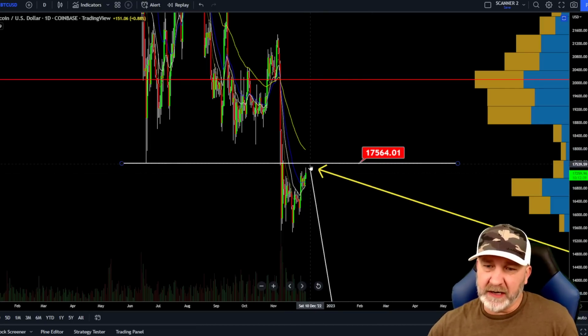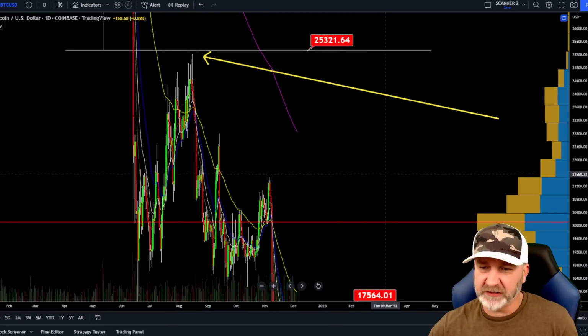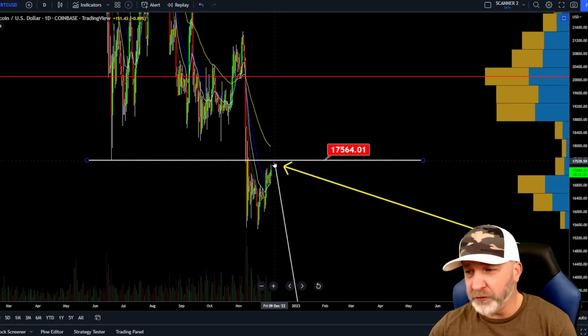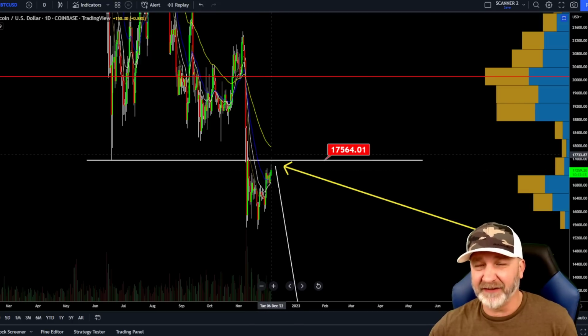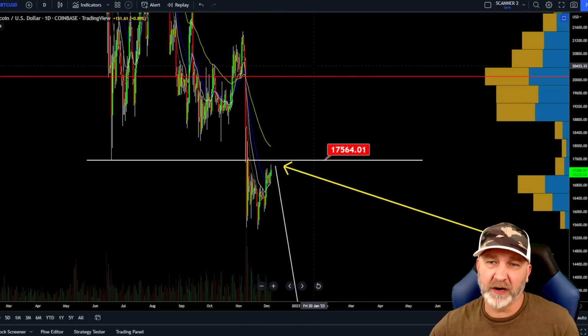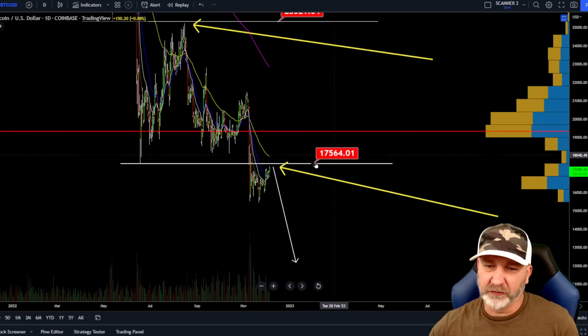So right now, what I'm watching for is 17,564. It is a very good possibility that we just continue down from here without even retesting that. So if you were going to put in a long or a short here, you wouldn't put in a long until this was broken, and you would put a short in anytime now and just put your stops above this 17. I'd put stops around 17.6 because once that's broken, it's possibly going to go up to that 18.4. But as of right now, this is what it's looking for.